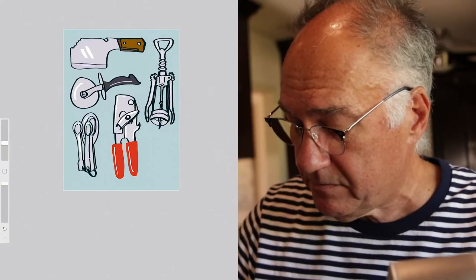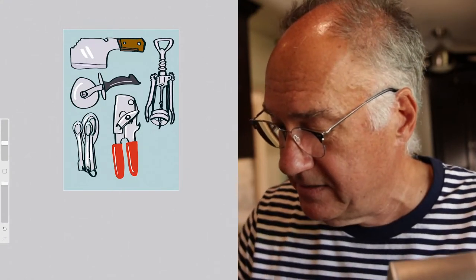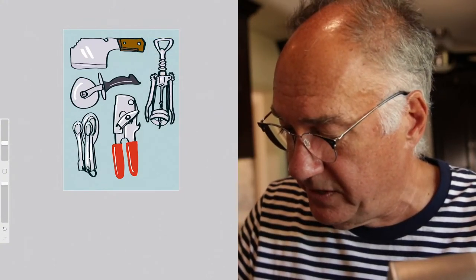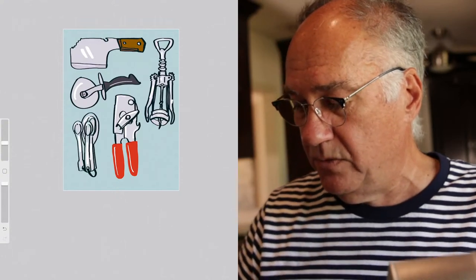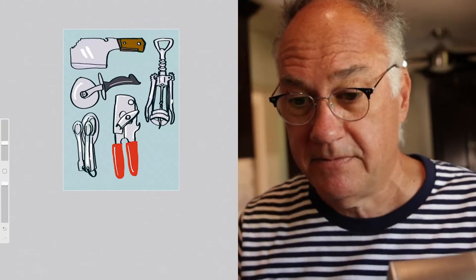So I happen to have picked basically metal things to draw today, and that has lent a certain kind of cohesion to what I've drawn, just because they're all kind of flat gray metal with spots of color, and there you go.